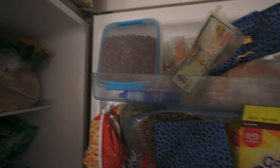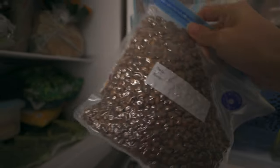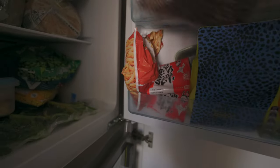Please don't mind the mess, but this is the espresso beans, and this is the filter.